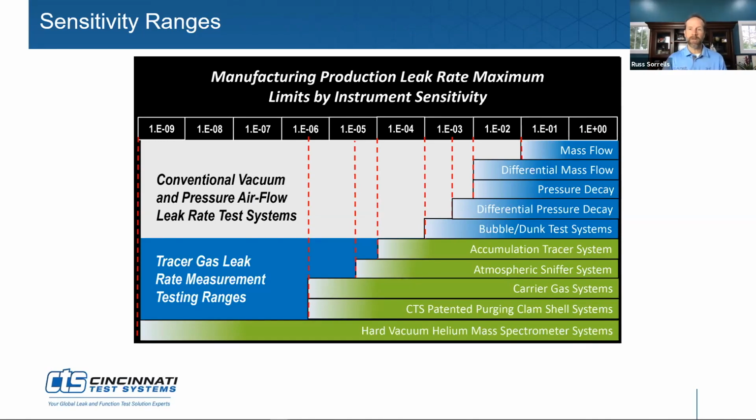And the second point I wanted to make is that when you look at that blue in particular, you think, gosh, I should be able to test down to 1 times 10 to the minus 3 for differential pressure decay with my application. The challenge is it's application dependent. Part volume, part conditions, environmental conditions, all of those things are going to play a role in our ability to detect reject criteria down in those low ranges. So that's something to keep in mind, because it can be a little bit misleading; we don't see all of that in this chart.